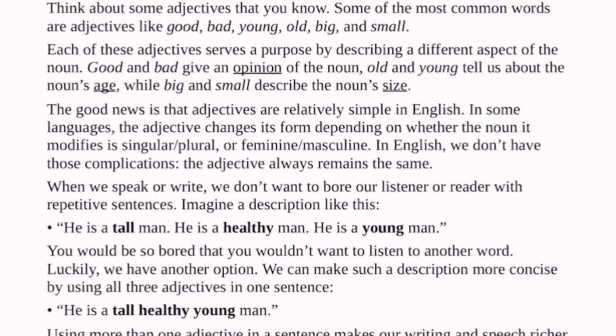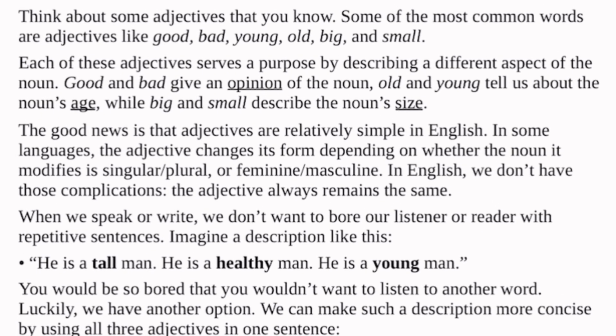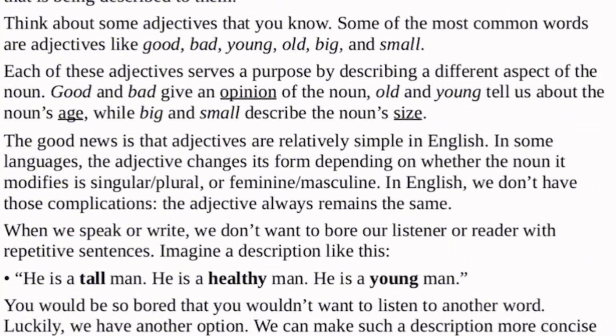Now, the good news is that adjectives are relatively simple in English. In some languages, the adjective changes its form depending on whether the noun it modifies is singular, plural, feminine, or masculine. I think in French, the adjective that you use for a boy, a male gender, is different from when you use it for a female gender. It's even different from when you use it for a non-living thing. But in the English language, it does not change. There is no complication like that. The same adjective that you use for a boy, you can use for a female, you can use for a thing. So the adjective remains the same in English.